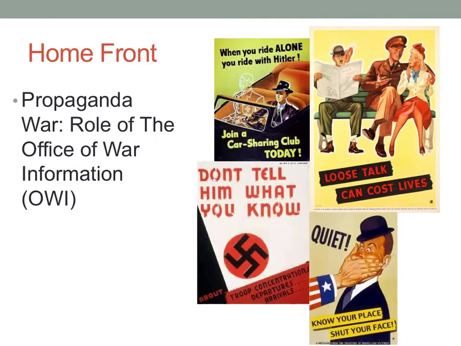Take a look at some of these propaganda posters produced by the Office of War Information. In 1942, the President created the Office of War Information, or OWI. Among its wide-ranging responsibilities was the production of pro-Allied, anti-Axis propaganda, such as movies and posters, to make citizens aware of how they could help in the war effort. The Office of War Information controlled radio broadcasts, made posters and newsreels, and tried to promote unrest in Germany, Italy, and Japan in order to lower the morale of the enemy troops and to encourage their surrender.